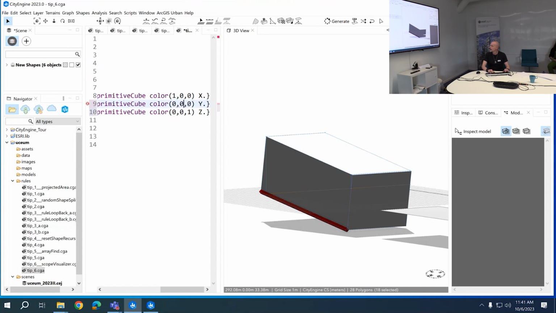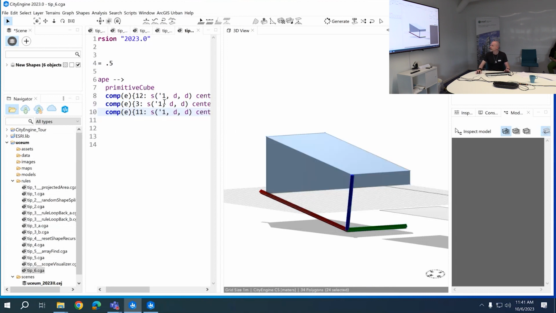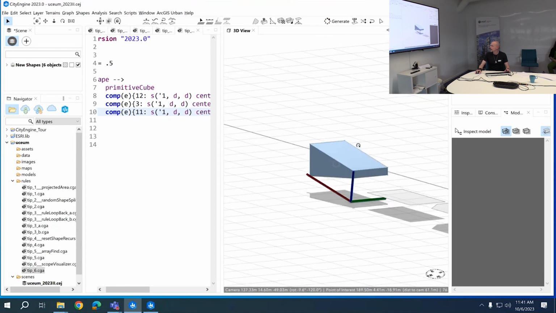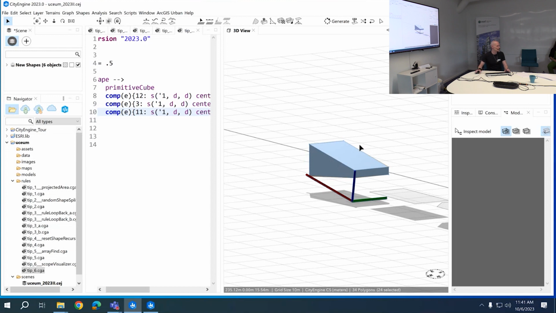And Y. And the according indices are, what was it, 3, 3 and 11. And there you have your scope visualizer that you can copy paste to all of your rules. Also pretty neat.